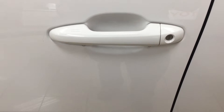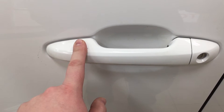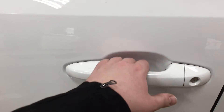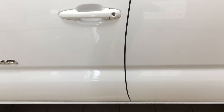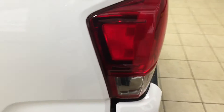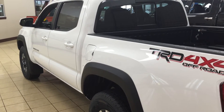On your mirrors you have your integrated signal lamps as well as your vortex generators. One of the nice things for the TRD Off-Road is it does have a smart key system. With the smart key system, if you want to lock all the doors simultaneously all you have to do is push on these two little lines on the door handle. To open the front door, just put your hand between the handle and it'll open automatically, as long as you have your key fob on you. The vortex generators assist with the aerodynamics of the vehicle and you can find them on your tail lamps as well. The color we're looking at today is alpine white.